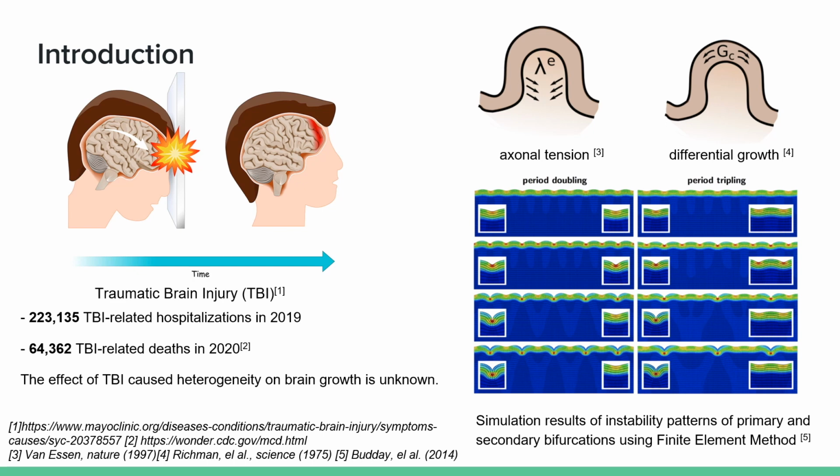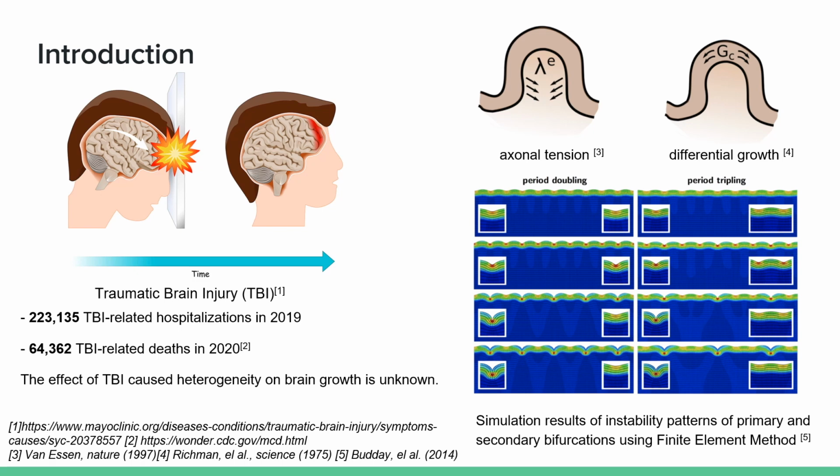To explain the folding, researchers suggested that the tension along axons in the white matter brings cortex folds. However, researchers later found it disagrees with experimental data. Differential growth models cortical development by setting the cortical layer to grow faster than the subcortical core. However, it relies on an unrealistic stiffness ratio. Later, stress-dependent growth models have been studied and researched a lot.